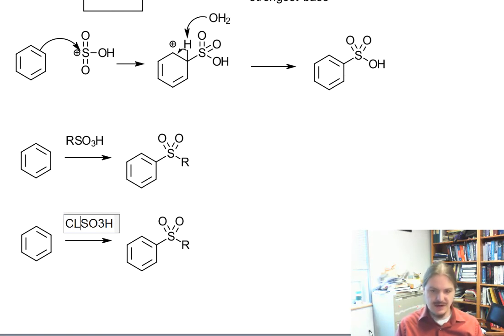It reacts with water to form hydrochloric and sulfuric acids and it's just pretty terrifying. But despite the fact that we know chlorine is a good leaving group, in fact this reagent will react with benzene to form sulfonyl chlorides. So if you've ever wondered how that toluene sulfonyl chloride reagent that we've used to activate alcohols into better leaving groups gets synthesized, here's the reaction. Thank you for watching.